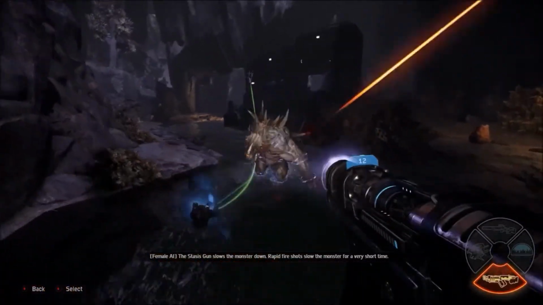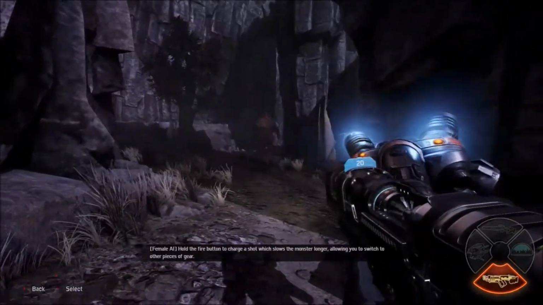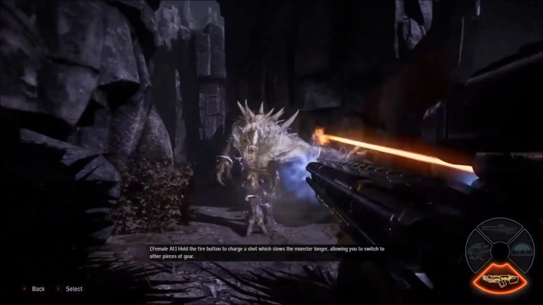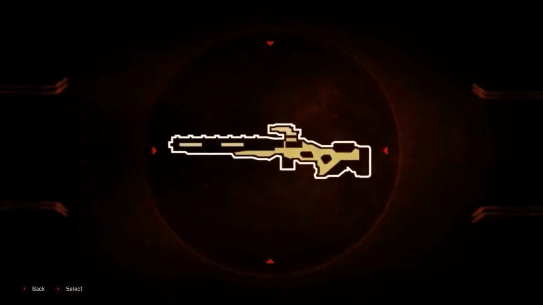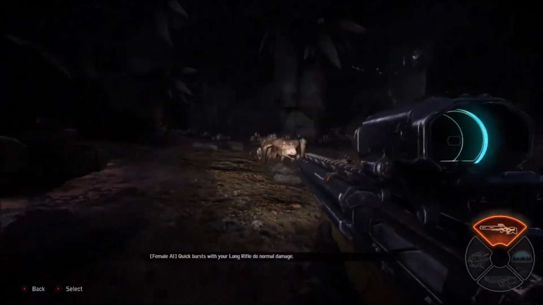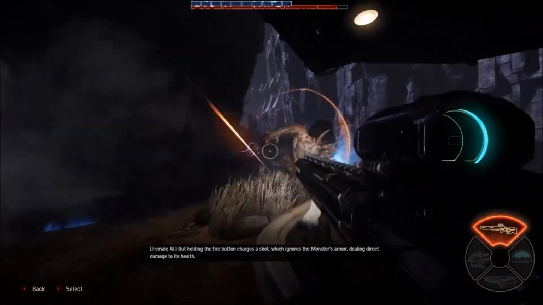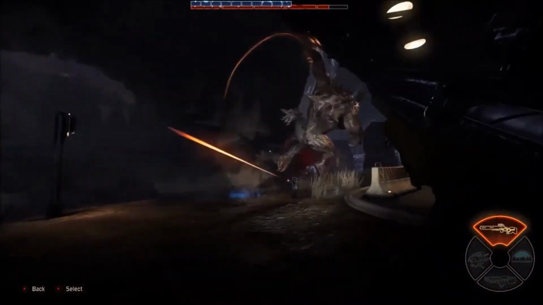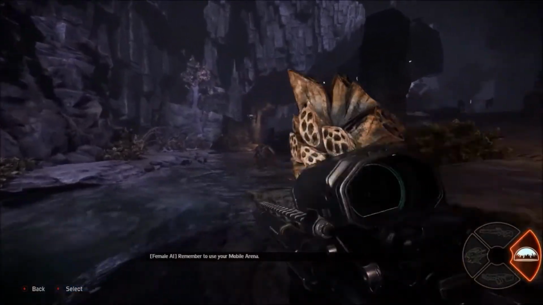Rapid fire shots slow the monster for a very short time. Hold the fire button to charge a shot, which slows the monster longer, allowing it to switch to other pieces of gear. Quick bursts with your long rifle do normal damage, but holding the fire button charges a shot, which ignores the monster's armor, dealing direct damage to its health. Remember to use your mobile arena.